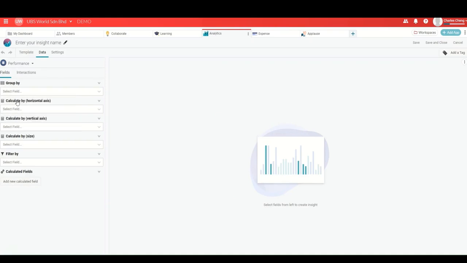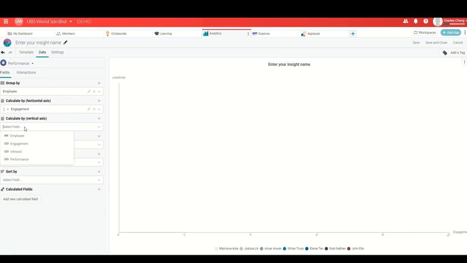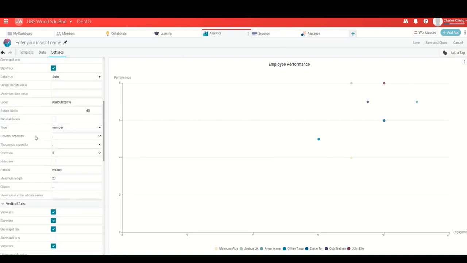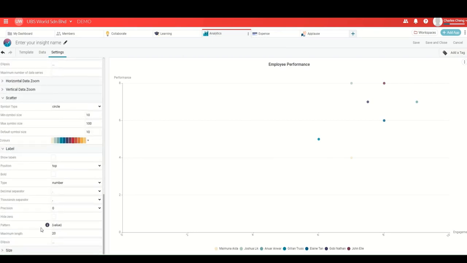So I'm going to group by employee. I'm showing their engagement score versus their performance score, right? As you can see here, the chart is immediately plotted for this employee. So I'm going to go to settings just to make that insight look a bit better. All right, so give it a title. And I'm going to scroll down and I'm going to turn on the label display, right? So I'm going to select this label. You can see immediately the numbers are shown on the screen here. Now I can actually hover my mouse and see the employee name and their scores. But sometimes it's great if you can actually see the score there straight away. So that label is of use on the purpose.